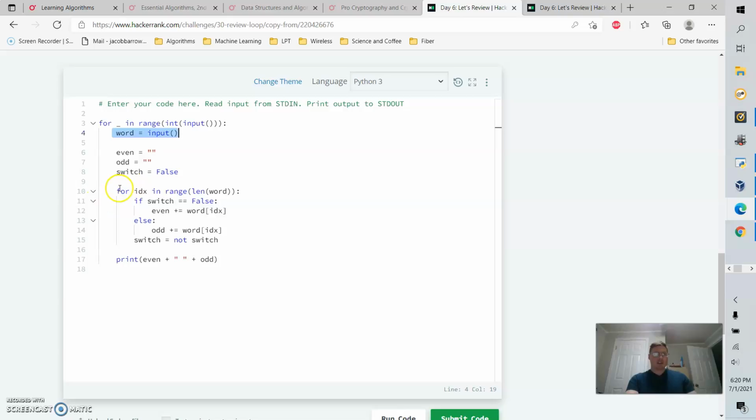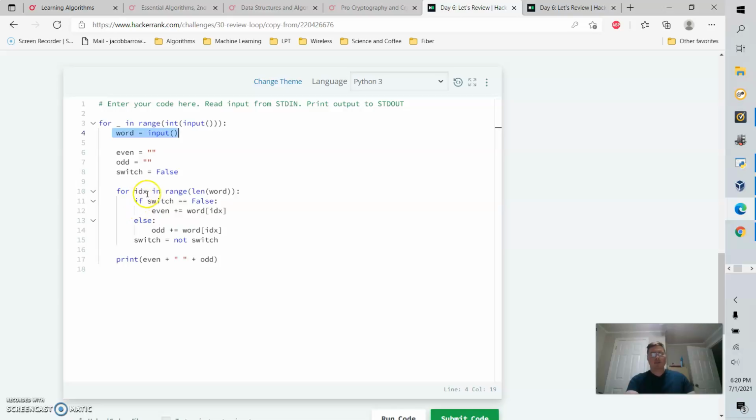So in this scenario, we have to do another for loop. For indices in range of the length of the word, so each index slot within the word, we're going to then store that index either in even or an odd by concatenating the already stored string variables.